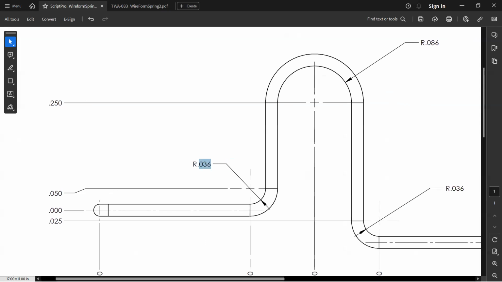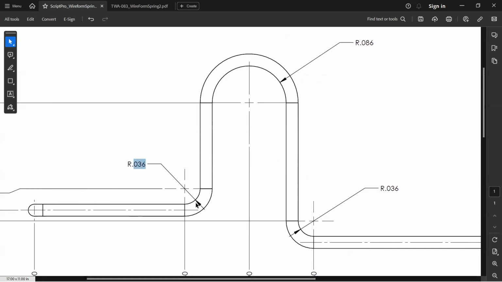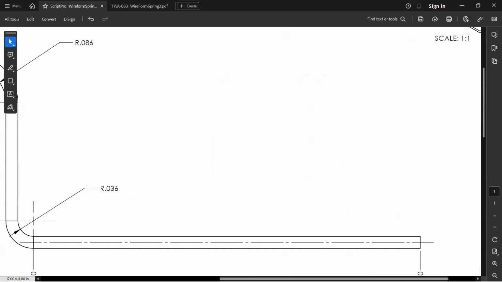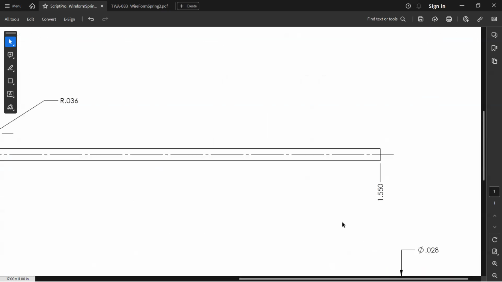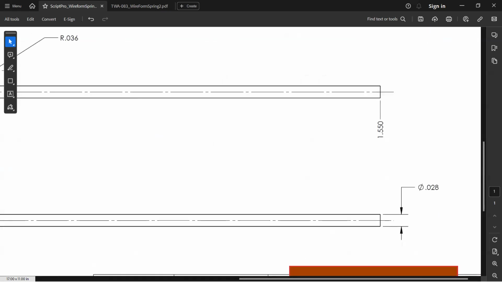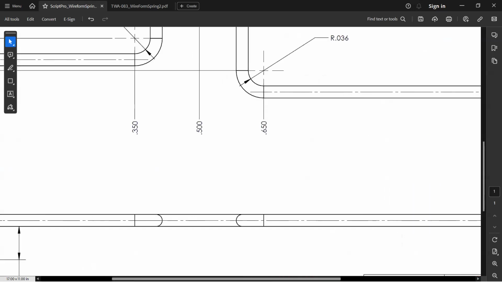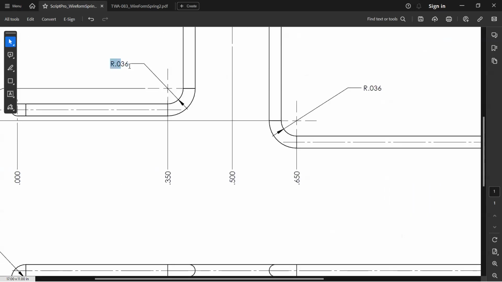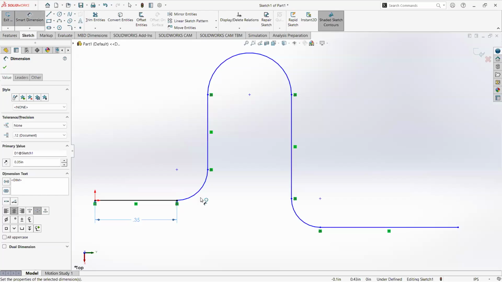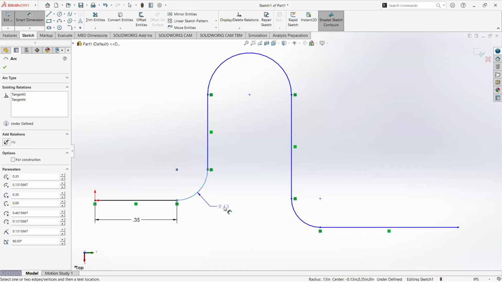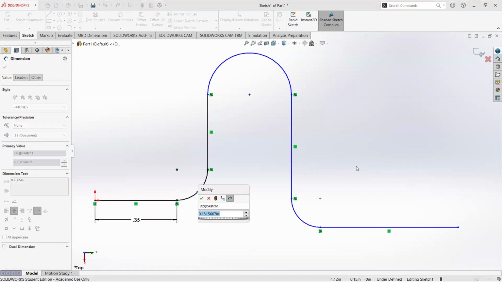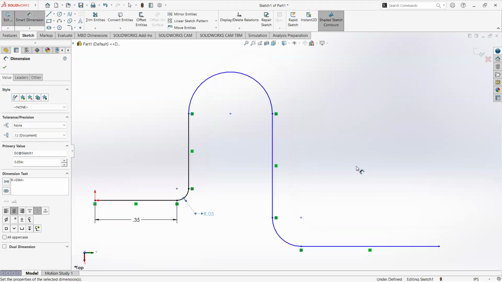The radius of that center is going to be 0.036 plus half of the thickness of the wire, which is, if I scroll way down, find it, 0.028. So half of that, 0.014, plus this will give us the radius I want to define here. And I can either do that math, so I can select the curve, and that should be 0.05, if I did my math in my head correctly.